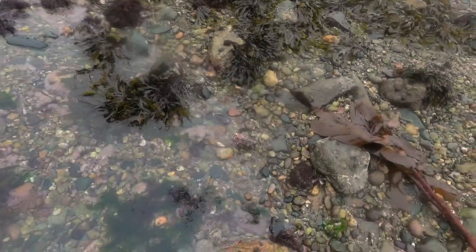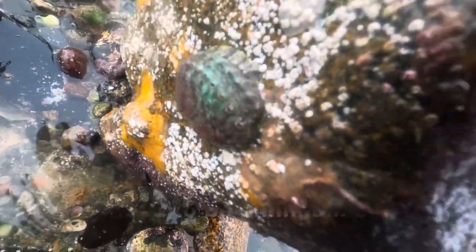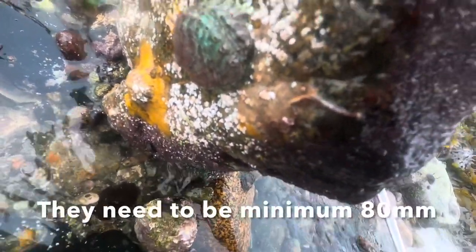And I just found one underneath this rock. Here we go. There we are, so obviously a baby one, so I can't take that. They've got to be 80 millimeters. Look, there's a little crabby there. Get his own back.